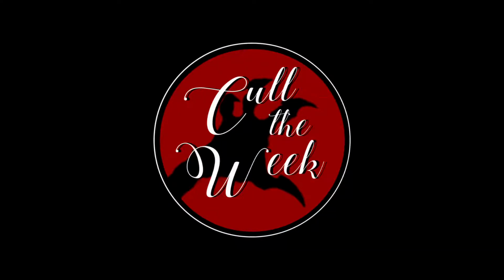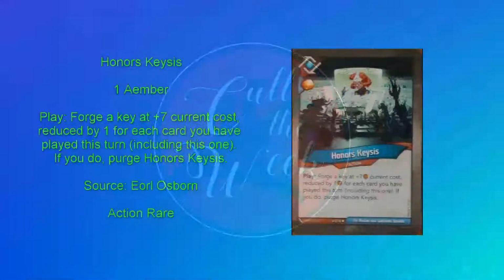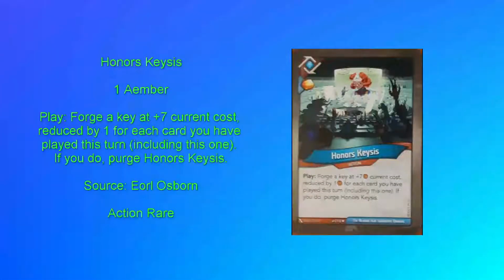I'm Brobnar89. I'm Chaka. And today we're going to be looking at an action card called Honor's Keysis. This is a rare. It has an amber pip on it, and it reads, play: forge a key at +7 current cost, reduced by 1 for each card you have played this turn, including this one. If you do, purge Honor's Keysis.